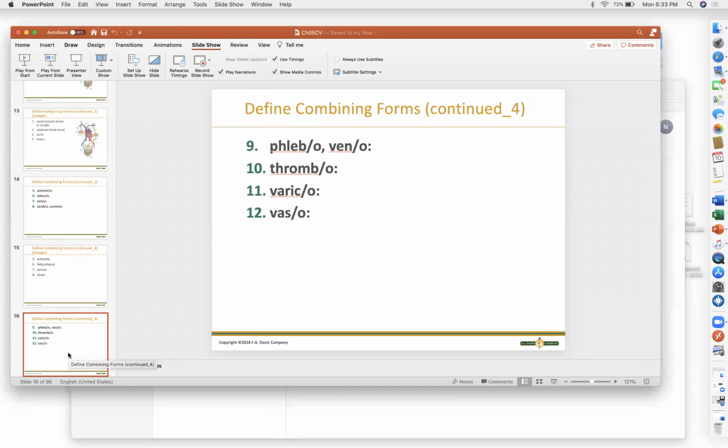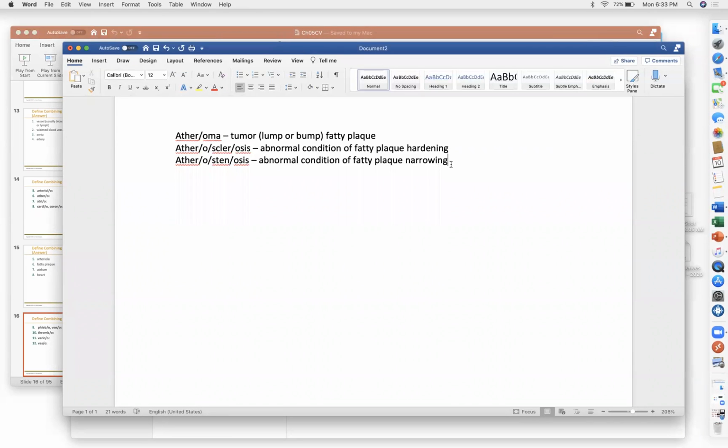Now, let's look at phleb. Oh, I forgot to mention, phlebo is just like vein. So remember I talked about phlebotomy. Tomy, we already know from my notes, is the surgical suffix, means to cut. And phleb means vein. Now, when they take blood out of your arm, do you guys notice the needle that goes inside you? It's like a knife, isn't it? It's cutting into the vein. So when you do phlebotomy, you're cutting into a vein.